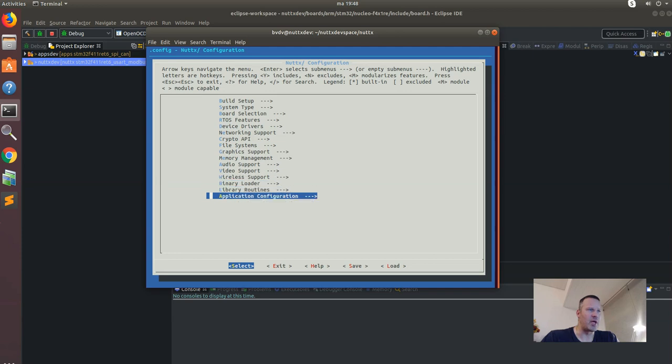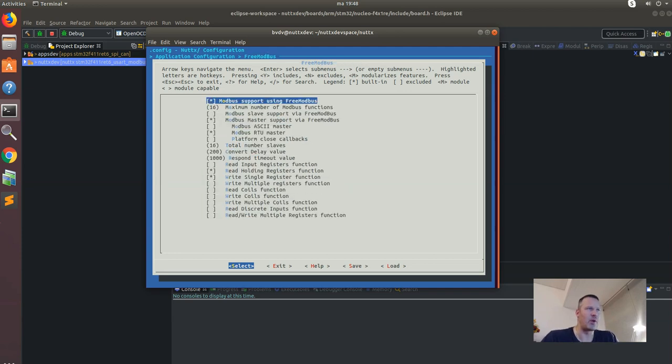Then we go to application configuration, and first we are going to Modbus, FreeModbus, and we are enabling the Modbus Master support and the Modbus RTU. That's over serial, so not TCP/IP but RTU. And the total number of slaves can be up to 16.